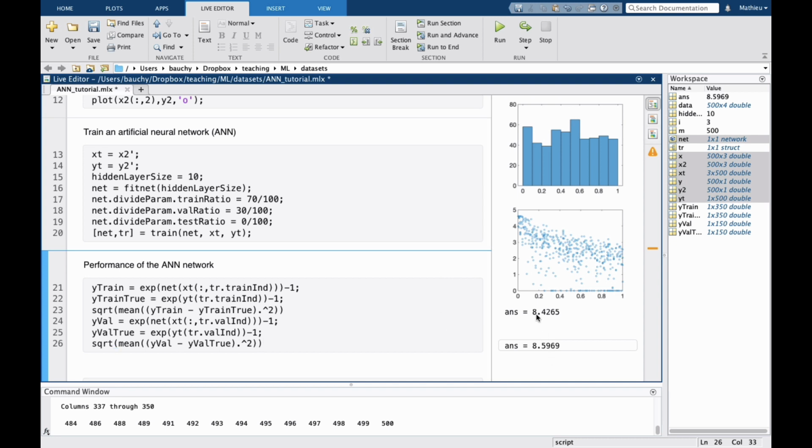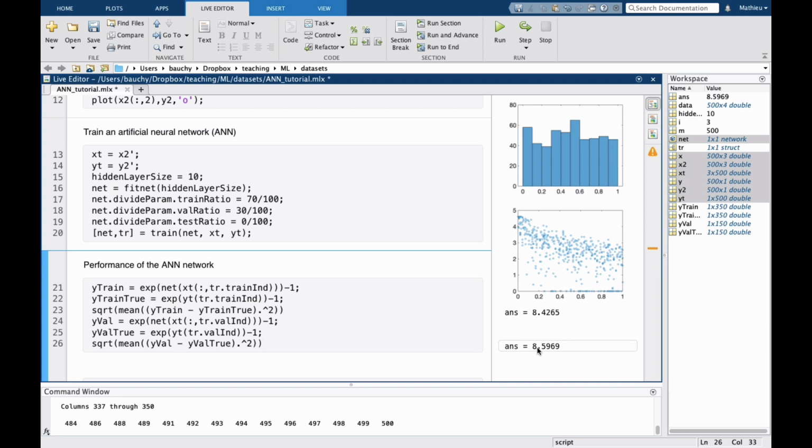Here we find that there is an error of about 8% for the training set, and the error for the validation set is about 8.6%. So slightly higher, but it looks pretty good. We have an accuracy of about plus or minus 8%. The error of the training set is very similar to the error of the validation set, so that's a good sign. It means that the model is probably not overfitted.